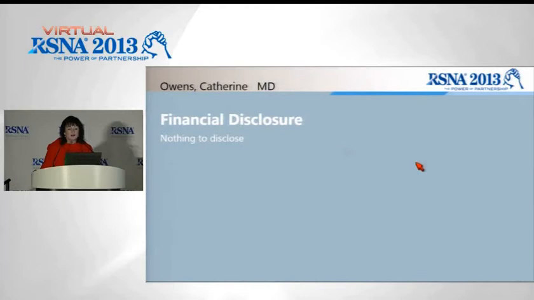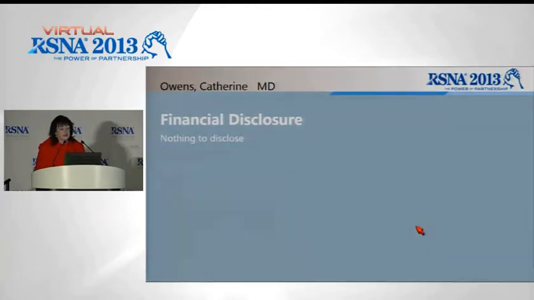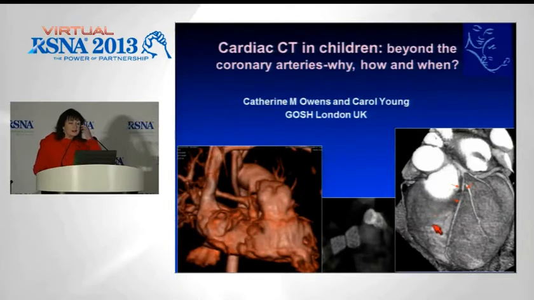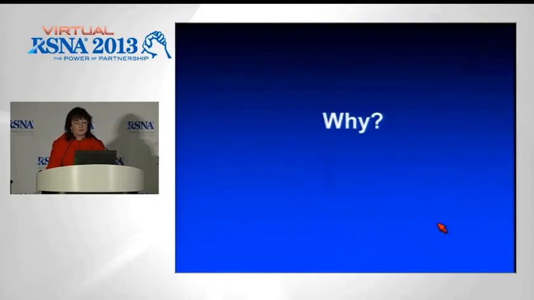And I'm going to talk to you about cardiac disease in children. The title of my talk is Cardiac CT in Children Beyond the Coronary Arteries. In most adults, the reason you're doing CT is to look at the coronaries. And in children, they're usually less of a problem. So I'm going to tell you why, how, and when I would use cardiac CT in children.